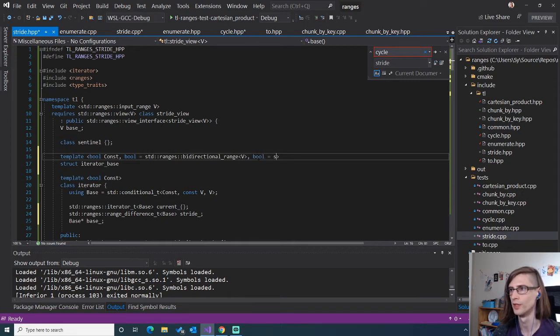And also std::ranges::sized_range of v. This also has to be dependent on const, which is kind of icky. I guess we can say our base type is just, copy this thing.